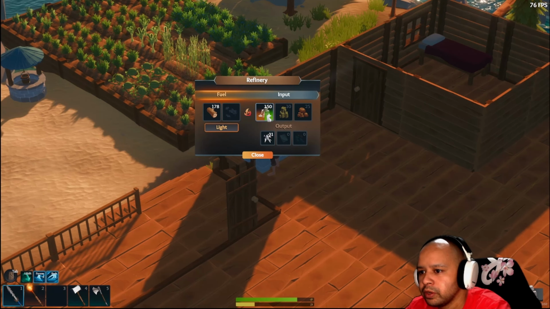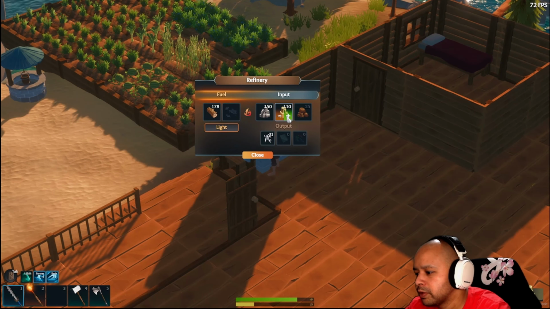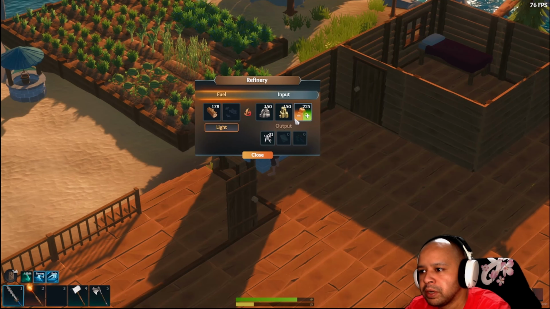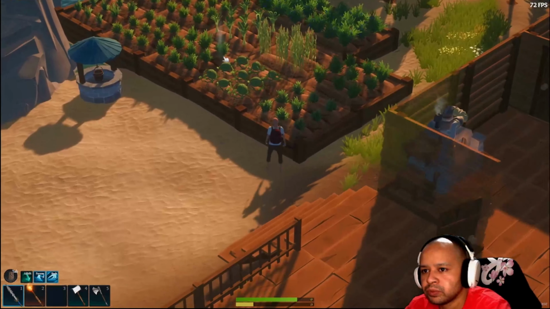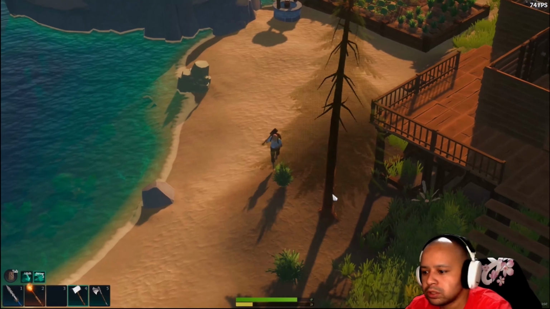Take all my stone. Yeah. Wonder if I can. You know what? Why don't we go ahead and just give this all to him? Because I'll just go out and gather some more anyway, which isn't a big deal. I'll do that. Alright, so nothing is ready yet. So that being said, let's restock on what we have.